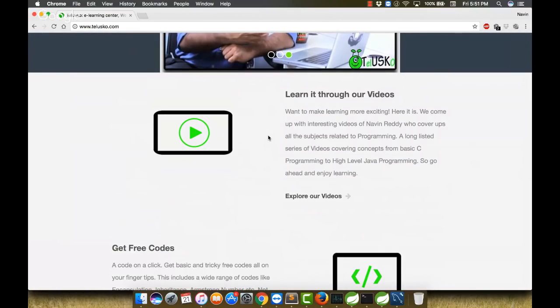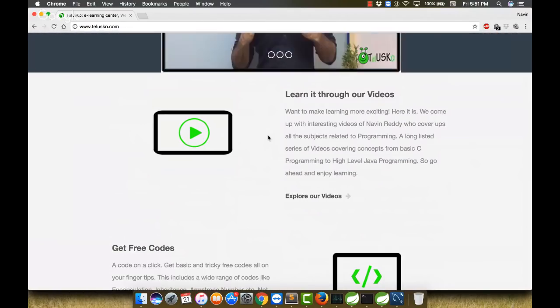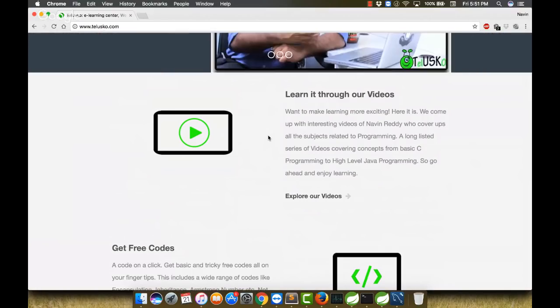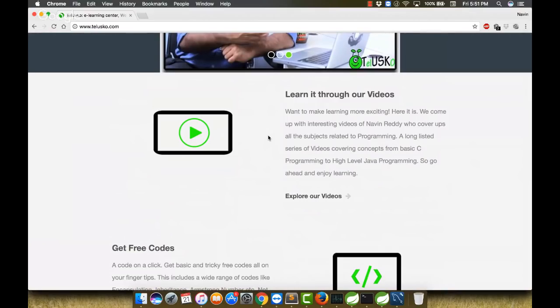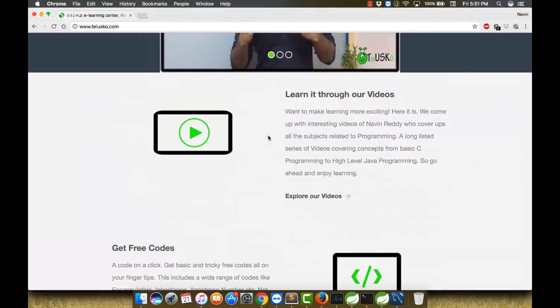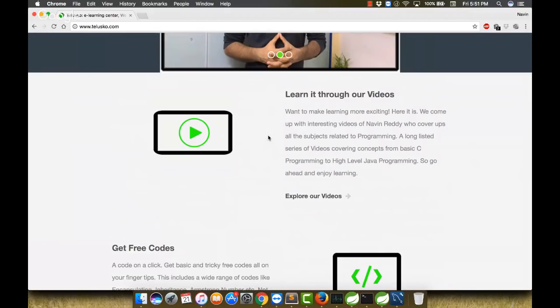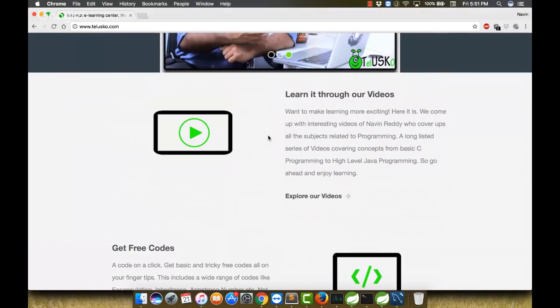So that's what we are expecting here. So I wanted to design this thing, and we got a question: what about deployment with App Engine? Yes, we'll be doing that in the next session. Since I was about to talk about Hibernate today, in the next session, which will be on Monday. So the next live session will be on Monday, and we'll be deploying the project on Google App Engine by Monday. Sunday, I will try to take the live session. I'm not sure whether it will be on Sunday or Monday. I will try my best to take it on Sunday, but if I don't get the time, I will take it on Monday.